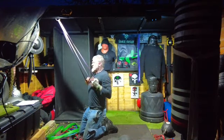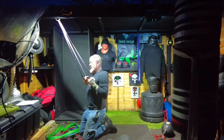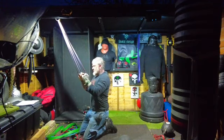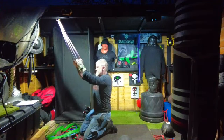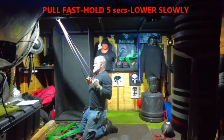You can hold isometrically, 2, 3, 4, 5, and then lower eccentrically, slowly for 5. Okay. Explode, hold, lower slowly.